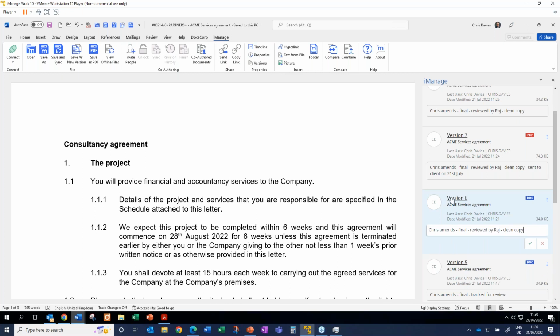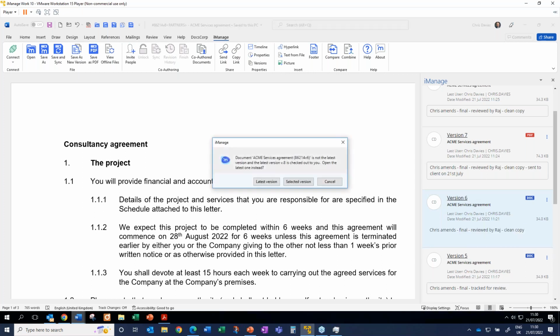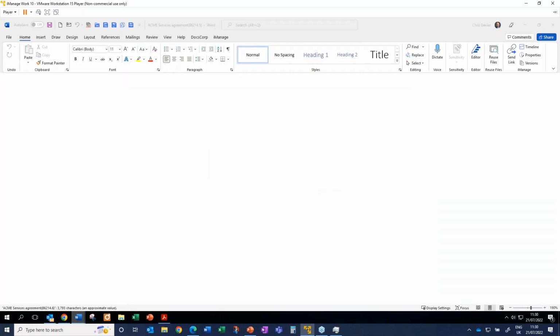So that should be no doubt what stage of drafting this version was at. And when I click here in Word, Excel, or PowerPoint, I get that same prompt. It's not the latest version. You have that open. Silly, like passive aggressive, but it's trying to lead me to the latest version. This is an informed decision now. I want to open the selected version 6. Again, I'm not going to do that by accident. And there it is, version 6.